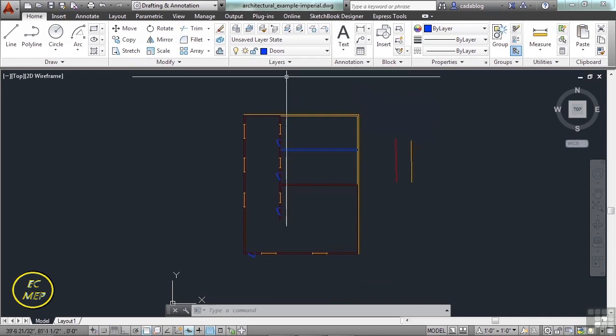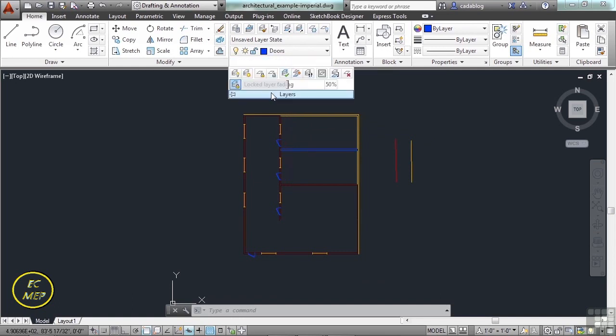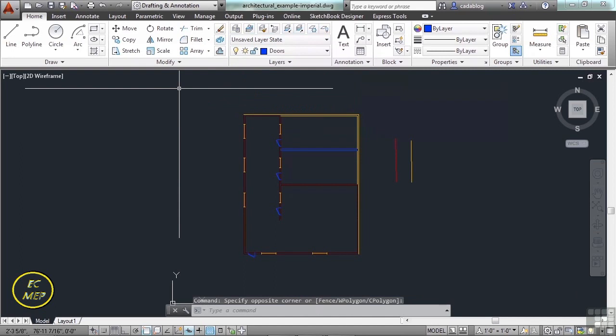So that's a lot of the layer commands that you have right here in the tab on the ribbon. A lot of these down here you're not going to use very often. These are the majority of the layers you're going to use as you have to navigate through your drawing and create different line work and objects. Turning layers off and on, freezing them, thawing them, isolating your layers is part of the drafting process in AutoCAD.